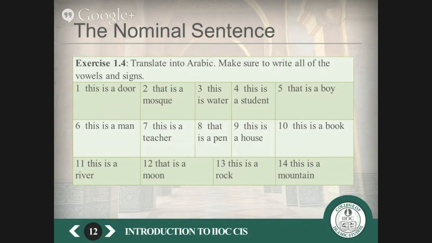And you can think of why the sun is female and why the moon is male. Come up with all your own imaginary explanations of why that is, and go into the women's studies department in certain colleges, and they can analyze it all day long. But Arabs just had it that way.